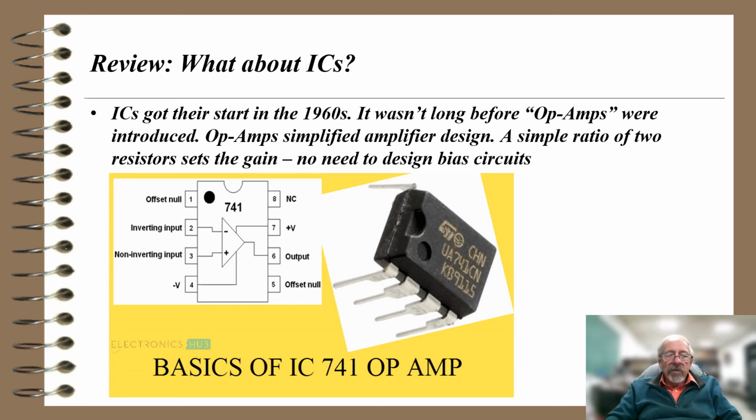There are a couple of other terminals there, offset null. There might be a DC voltage coming out of pin 6, and I can get rid of that by adjusting the offset null. So it turns out for the op-amp, I don't have to supply anything but a couple of resistors, and we'll see that on the next page here.